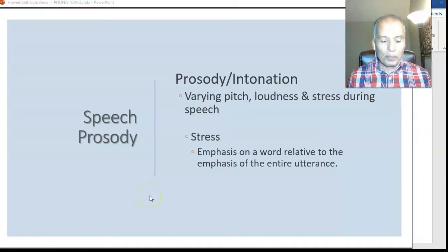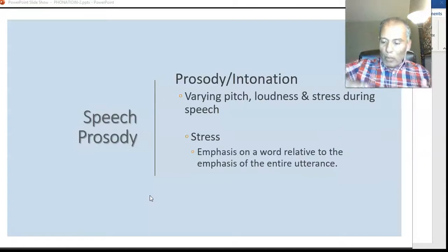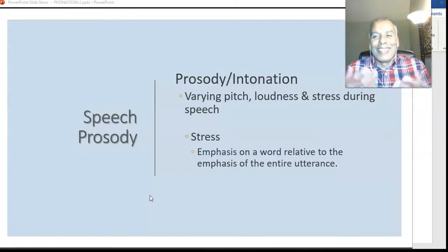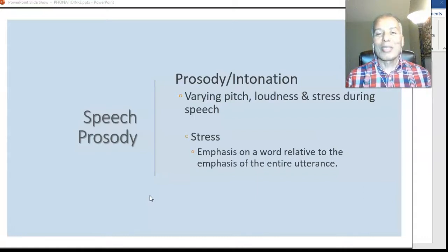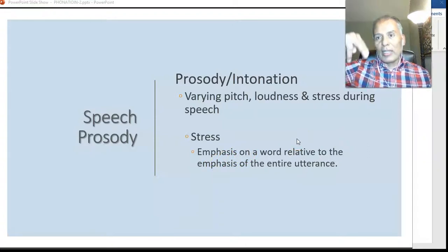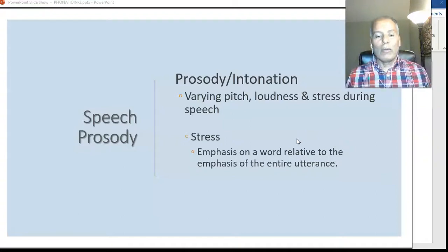So, lastly, prosody is also called intonation, or basically the melody of language. As you speak, you have to go up and down, up and down. The reason I'm not as dynamic now is that everyone is sleeping, and I'm trying not to raise my voice as much, as I'm recording at 2 o'clock in the morning. So, prosody is the continuous changes in pitch and loudness as we speak, this 20 to 35 hertz variability, and also the variability in amplitude. And in addition to that, the stress that we place on particular syllables.